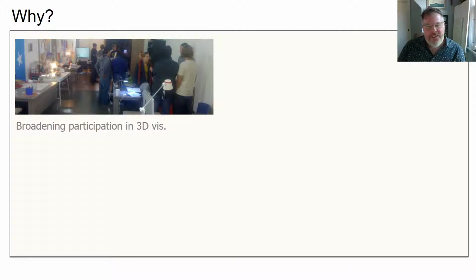I wanted to give you just three reasons today. One is broadening participation in visualization. In particular, 3D visualization, where often to be really creative in that space, it can require graduate level 3D programming skill. So we think if we can open up to a broader group of visual designers, this might enable us to discover new solutions to visualization problems that we haven't even thought of before.